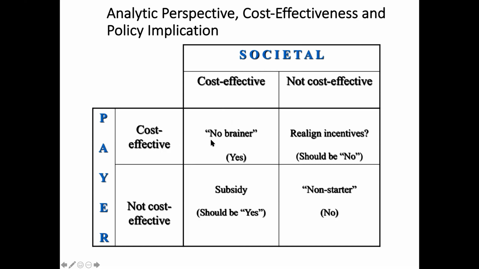What if an intervention is cost effective from a societal perspective, but not from the point of view of a payer, say the insurer? Here you might want to offer a subsidy. It may be in the interest of society to subsidize this service in order to obtain this cost-effective outcome, because otherwise this payer may not want to invest in something that's not cost-effective. I'll leave it at that. Those are the two most common circumstances that we think about.